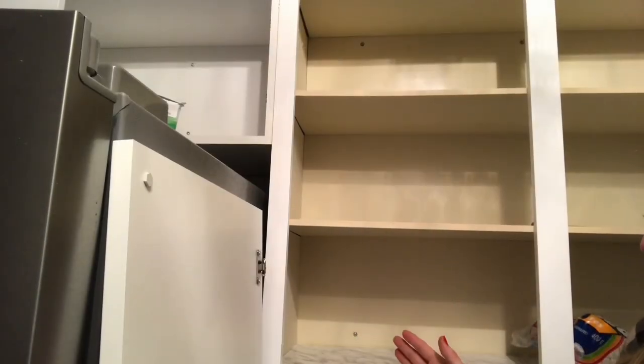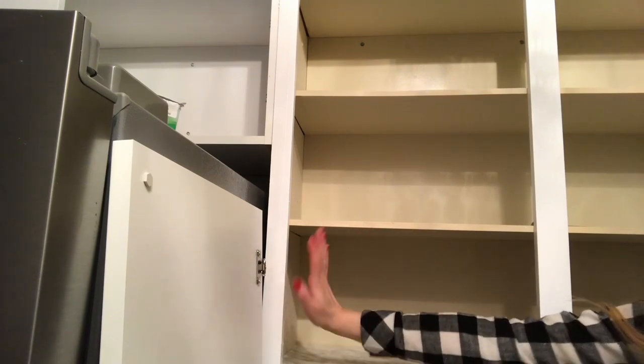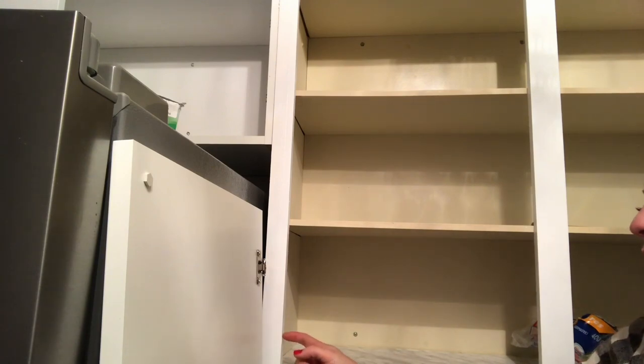To let it dry. I finished the modifications to this cabinet here with the two doors, painted everything, it's dry, so now I can install the cabinet doors. I'm gonna start by holding the door up, marking off the holes that I need to pre-drill, then drilling into the side frame here, and then I will attach the cupboard doors.